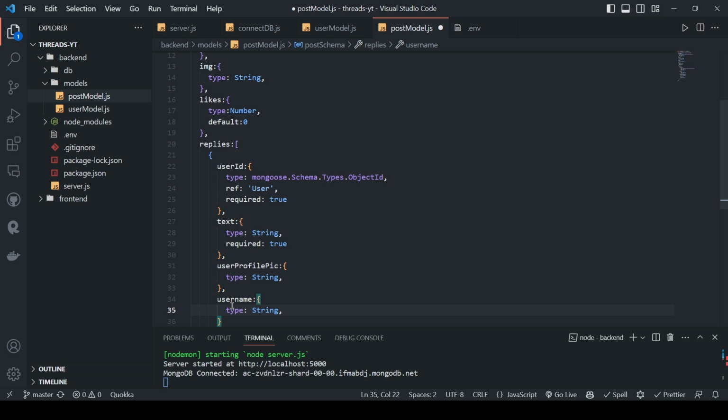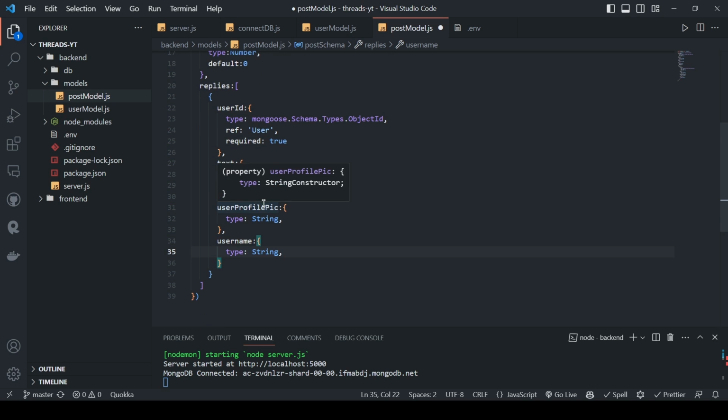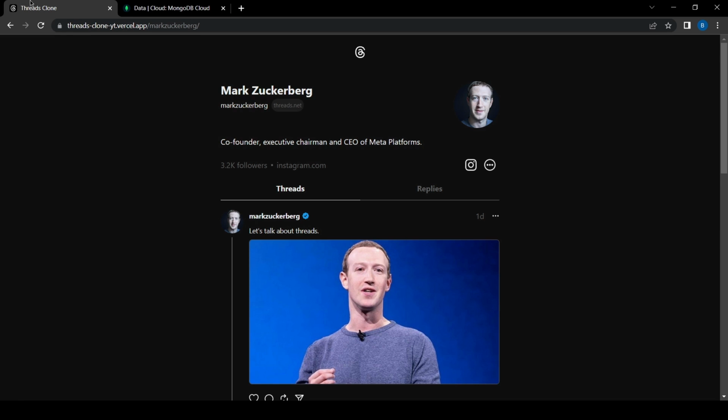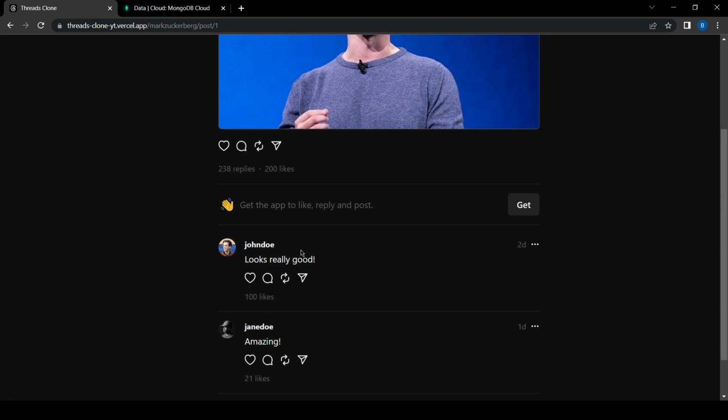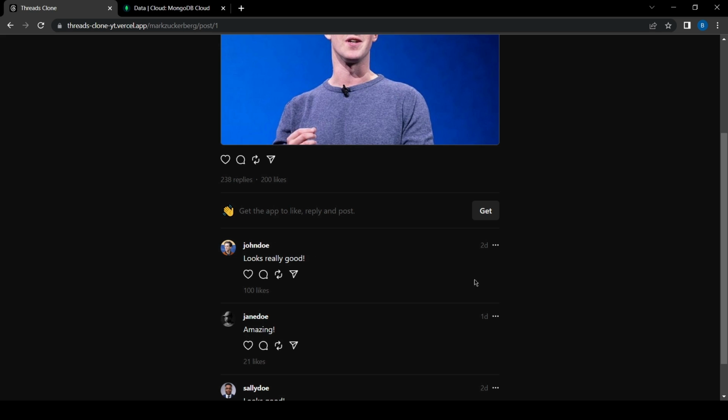I have these two additional fields for the user profile picture and username because once we fetch the replies, I don't want to get the username and profile picture from another fetch request. Once I get the replies, I just want to have the username and user profile picture right there. So that's why I add that, to avoid another fetch request.